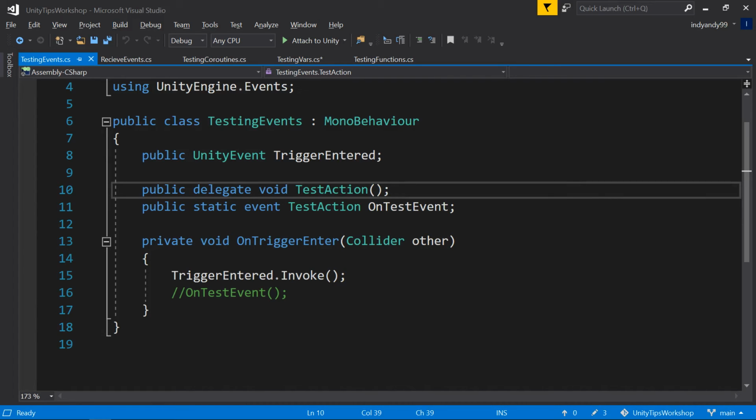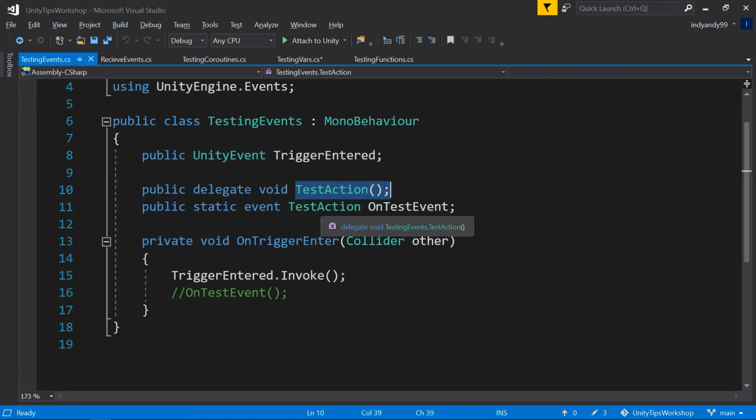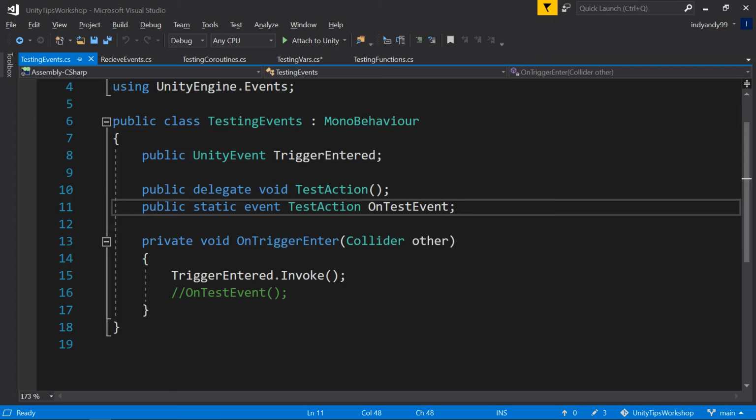It's a little bit of weird syntax here, but basically you can do a public delegate. In this case, I'm calling it a test action, sort of like a function. And then I'm creating a static event called onTestEvent.